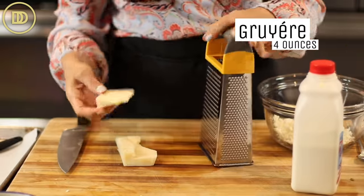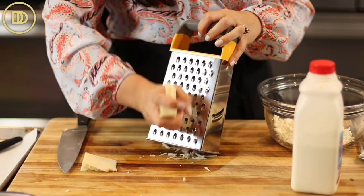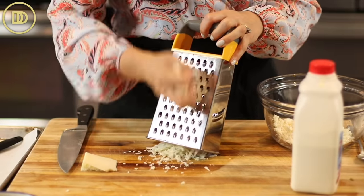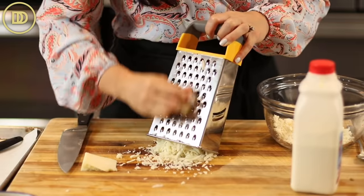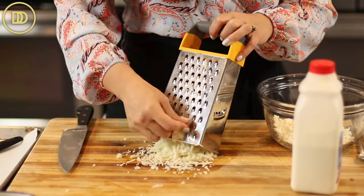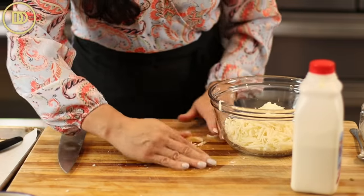So now over here, I have graviera, which is a Greek sharp gruyere cheese. It's so good. If you don't have it, you can use gruyere cheese. You can use parmesan cheese, whatever you like. That's also about 4 ounces. Put that in the bowl with the feta.